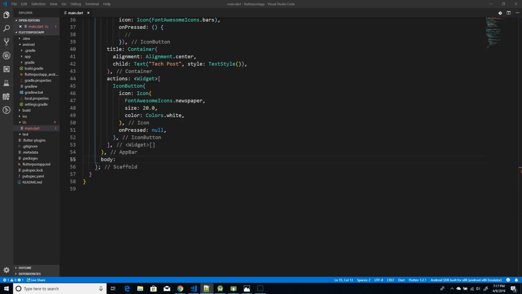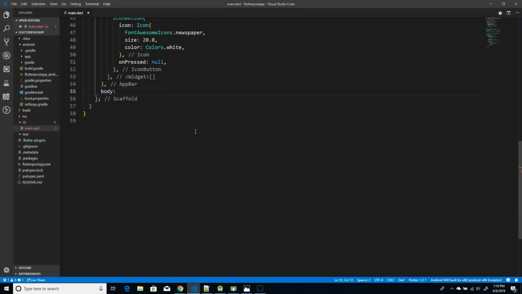Now if you ask me what a stream builder is, it is a widget that builds itself based on the snapshots of the instructions with the stream. So whenever there is a latest snapshot available, this widget keeps building itself. Now, if you ask me what a stream is, it is basically a source of asynchronous data events. I'll definitely do a video exclusively about stream builders, so as of now, we will see how to implement this.